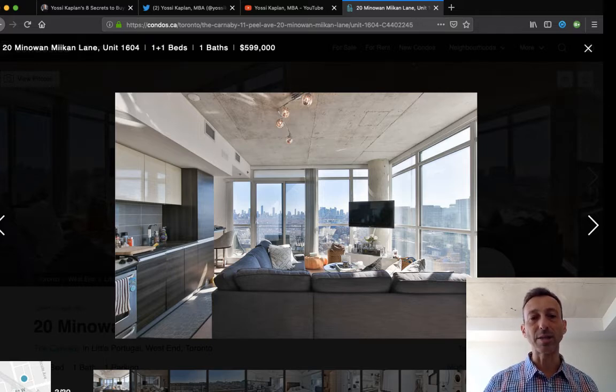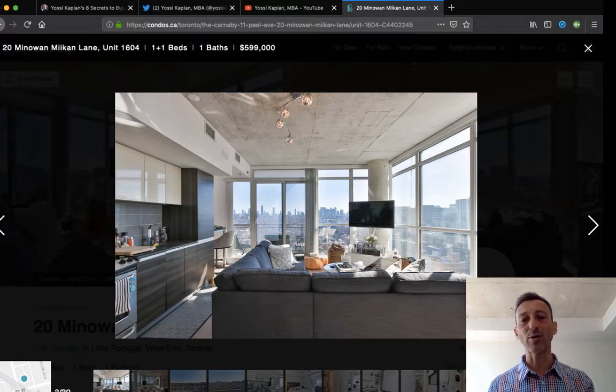It listed as 1+ den. These two areas, it's not really a den you can sit in. You can put a chair. And in the back, where I showed you, there's an extension of the kitchen cabinetry. I'm not sure if it was done before the fact or after, but it's smart. But it's not a den you can use, you can't sleep in that den. It's kind of a little work den. But it's very, very nice.